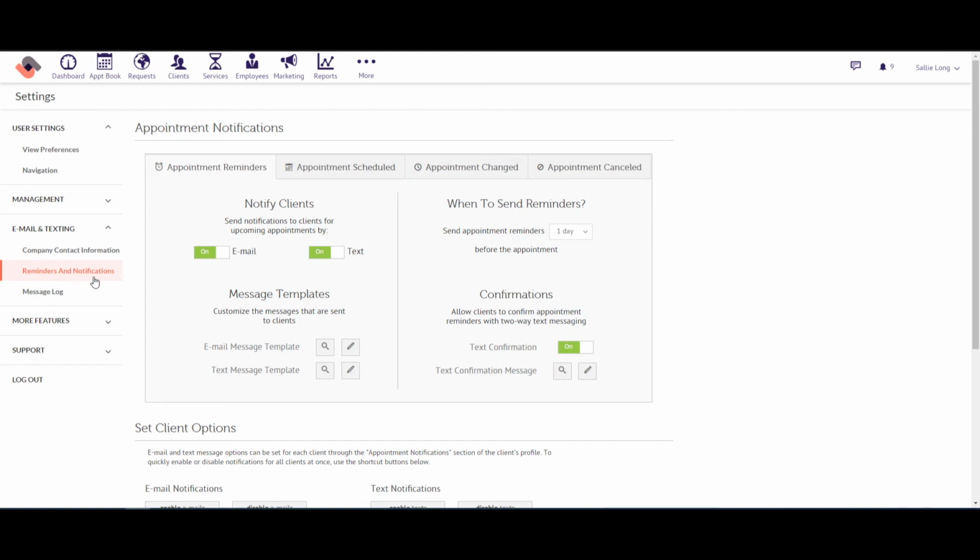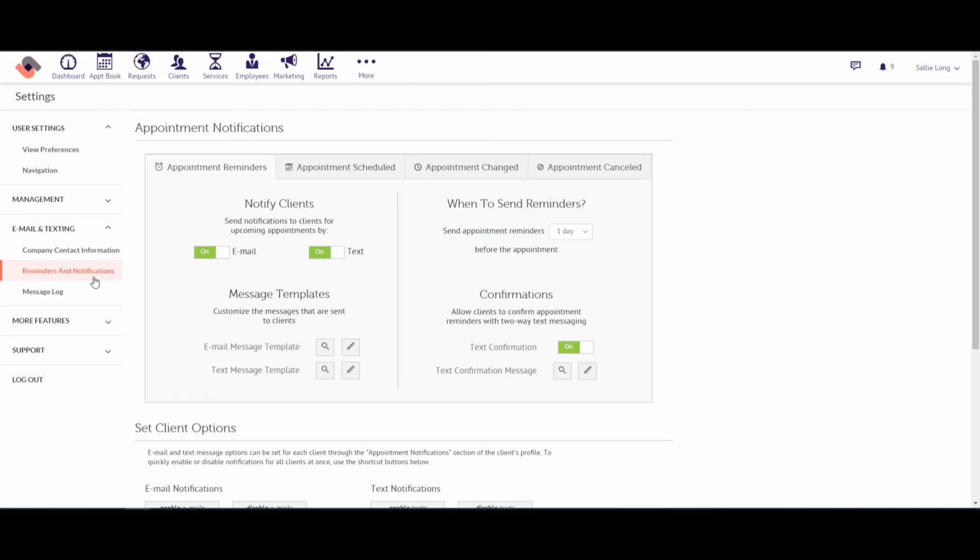And when you click on it, it's going to take you to a screen that's going to want you to record a bunch of information about your business. That's okay. That's exactly what it's supposed to do. It's going to want to know your business name, business phone number, business email, business address. The reason is because the system adds that to some of the messages for you automatically. So once the reminders and notifications have been turned on and you walk through that screen, you have to agree to the terms at the bottom and hit OK. Then you'll come to this screen.